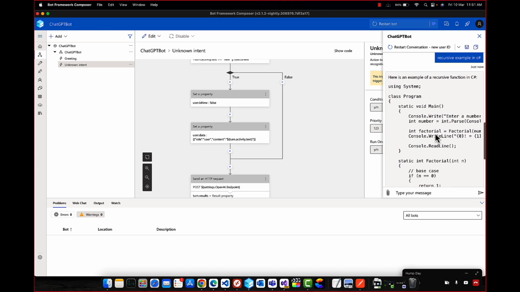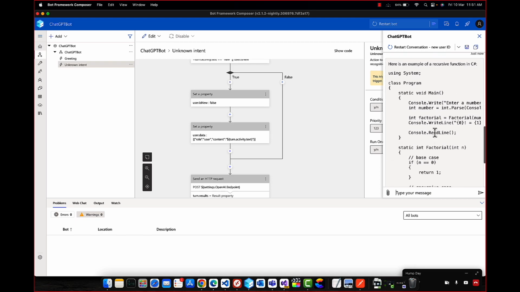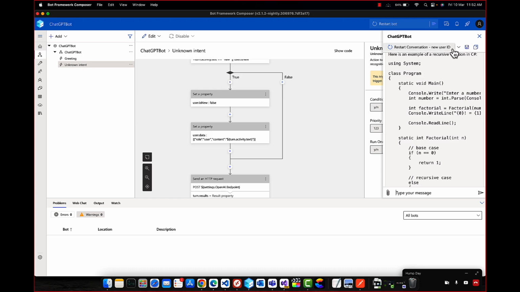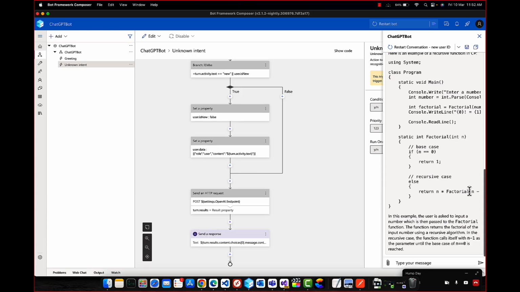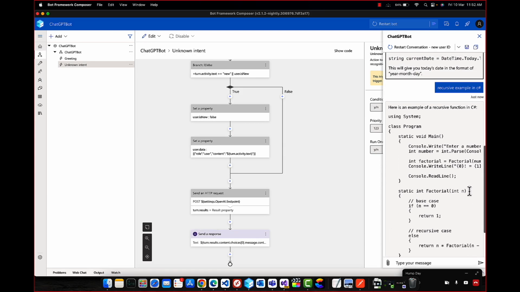Perfect, perfect. It really gives a nice formatting of the code. Enter a number. Can I expand my chat window? I doubt. Okay, that's pretty cool.